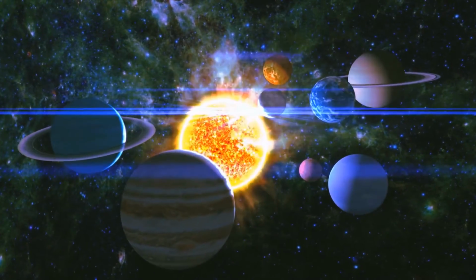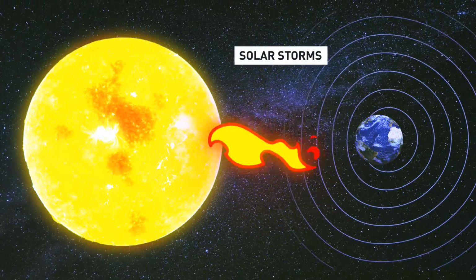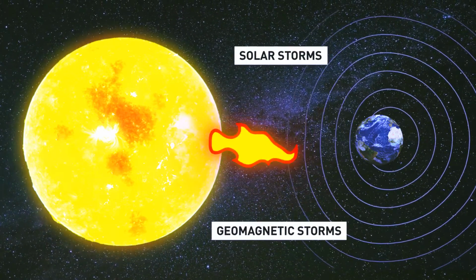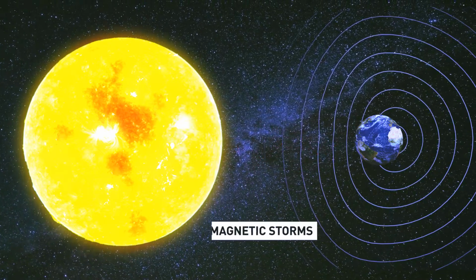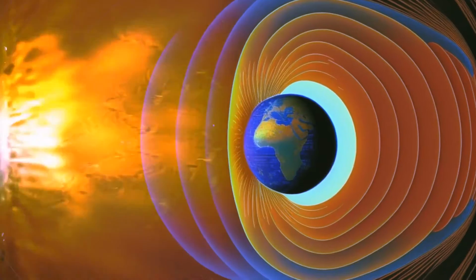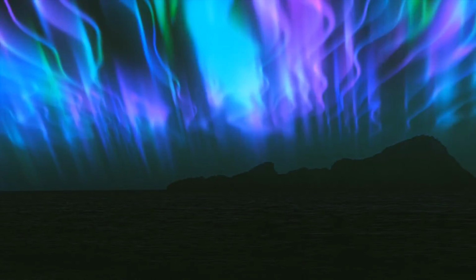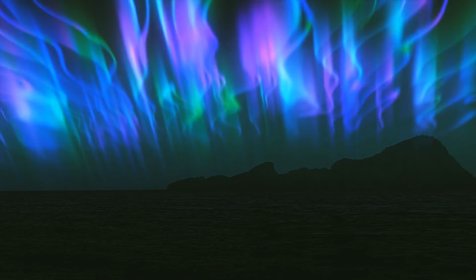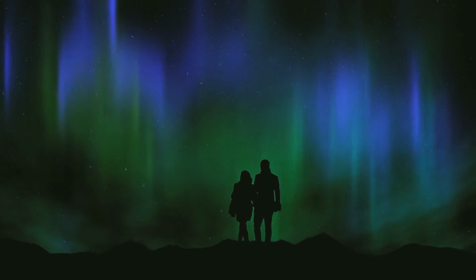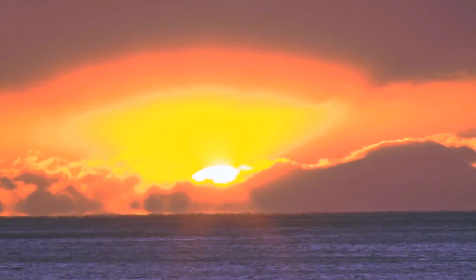All this sounds cool in theory, but it's not such good news for us. Because of all this, we might experience more intense solar storms that can, again, lead to geomagnetic storms on Earth. And these don't just sound alarming, they indeed are. They create chaos and disrupt the magnetic field of our planet. Geomagnetic storms can create beautiful northern lights, true. But we'd all rather enjoy such beauties as the aurora borealis in regular conditions, or just watch a good old sunset above the ocean.